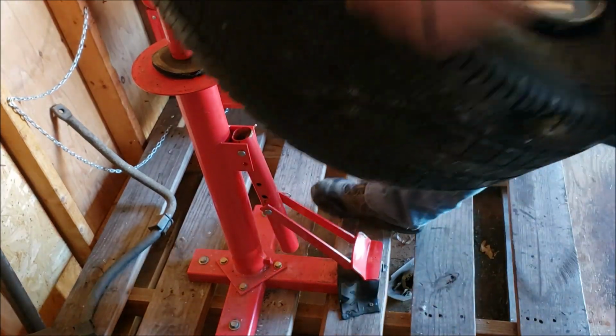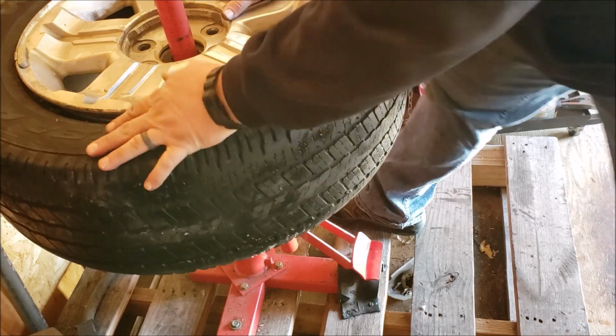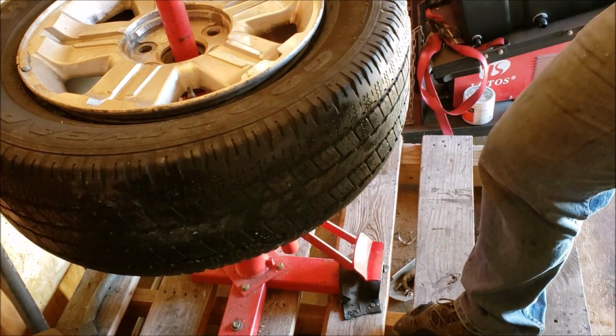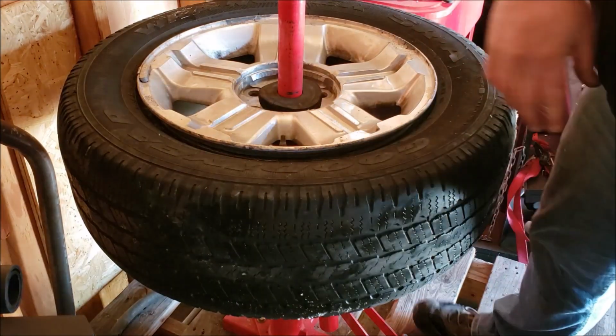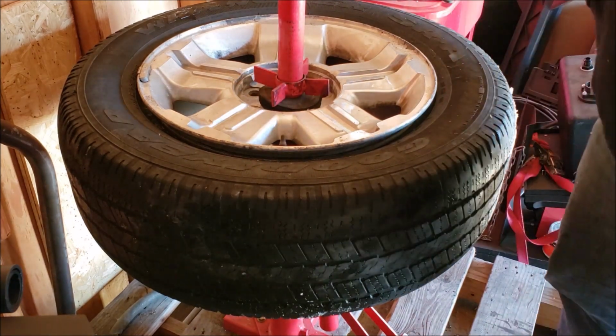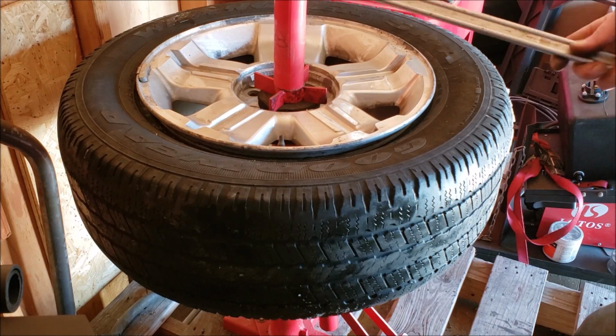Alright. So you can see I've got some rubber pads and stuff down. Old tire there, a couple old pieces of tire. This is all just the face out of an old slick. Yep, tire spoons, these come from Harbor Freight as well.